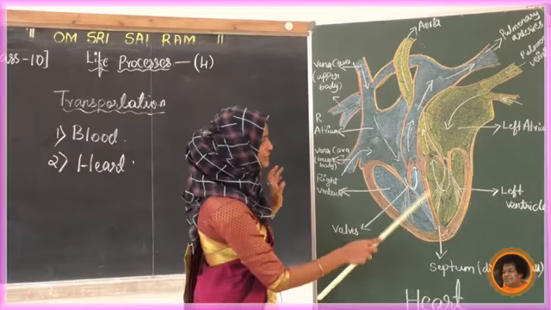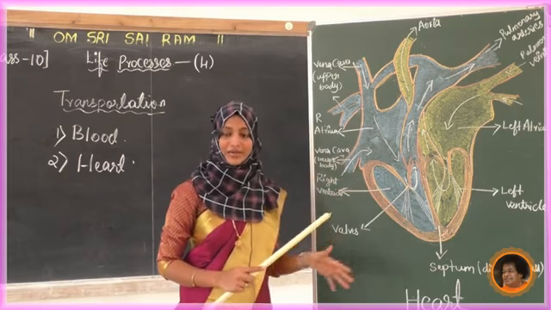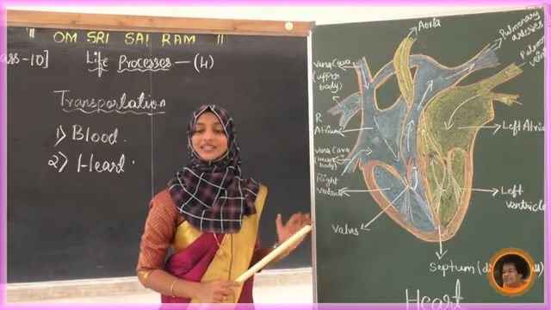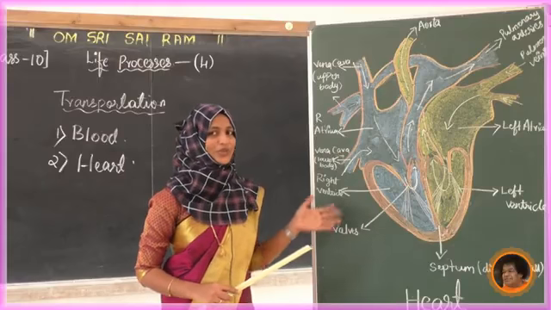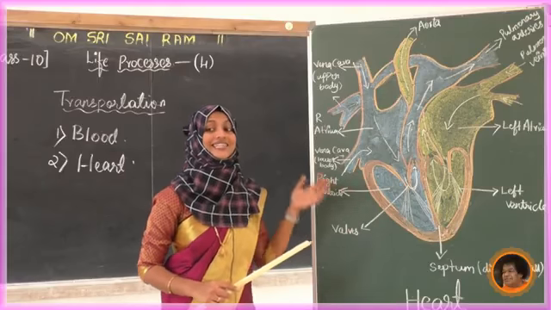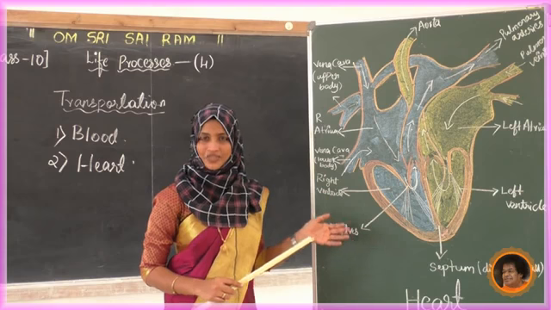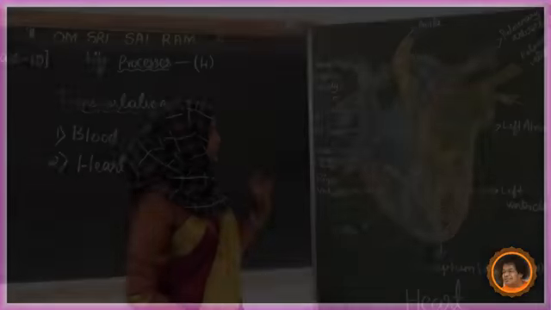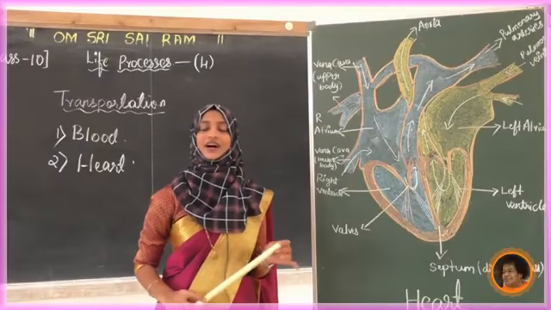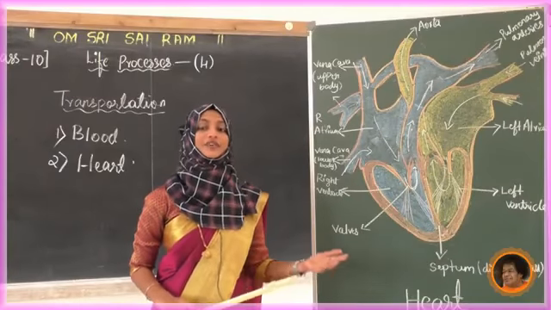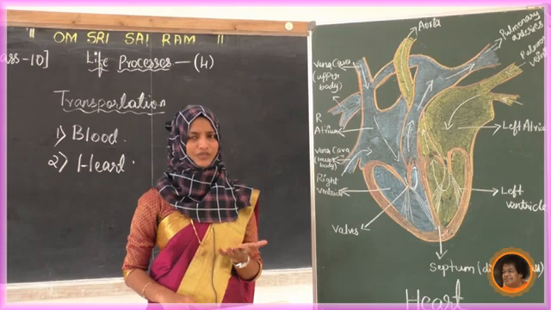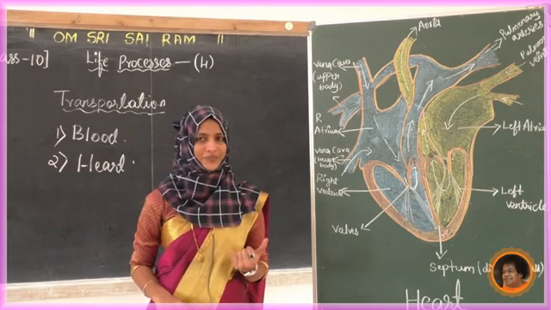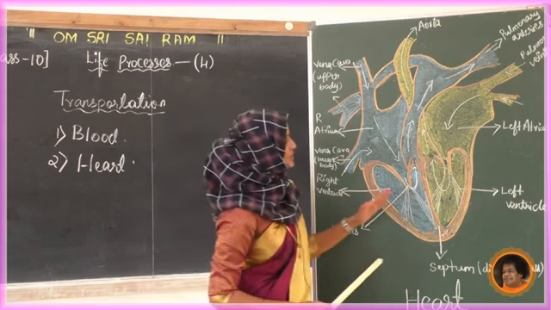Now one more question, how is this heart made? Which type of cell is present in our heart? Yes, we know that is called cardiac cells, or cardiac muscle. So in the heart we can see the cardiac muscle. We know that cardiac muscle has a unique function. We have discussed it in the tissues chapter. Now next we will move to the functions.